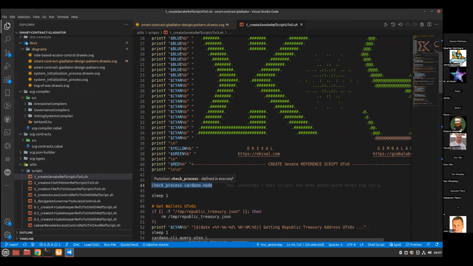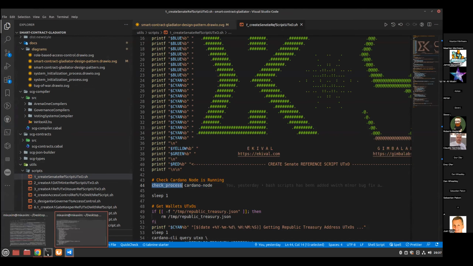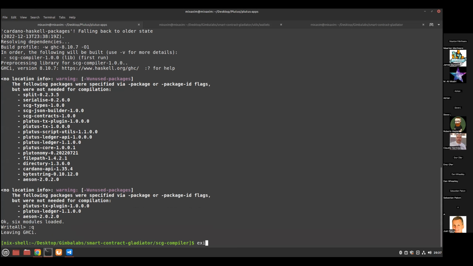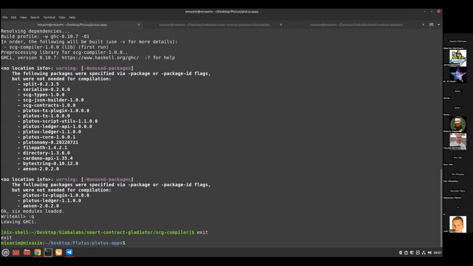Sorry, where can you find it on NixOS? What is the best place to look for installing this Cardano? I don't have NixOS, I have Mint. You don't need NixOS, my friend, you just need nix-shell. Let's go from the beginning then. Okay, so clone the Gimbal apps repo, then run nix-shell. And of course, cloning the Gimbal apps is a process.